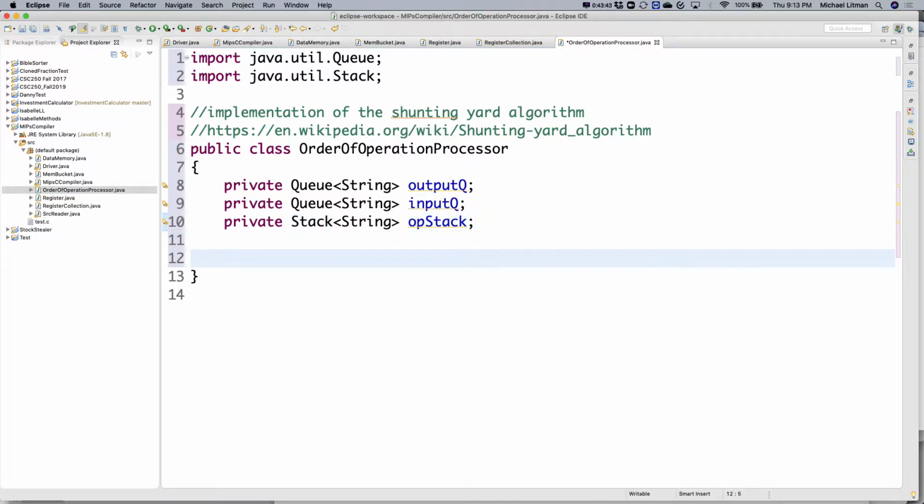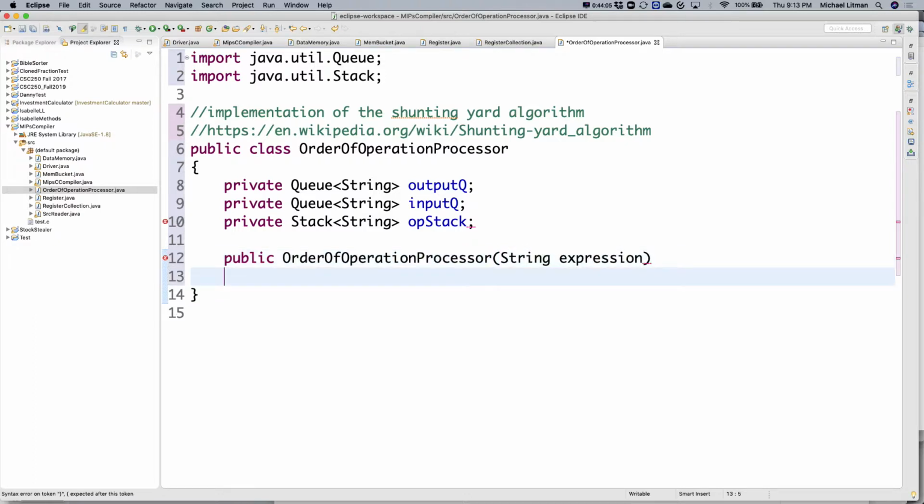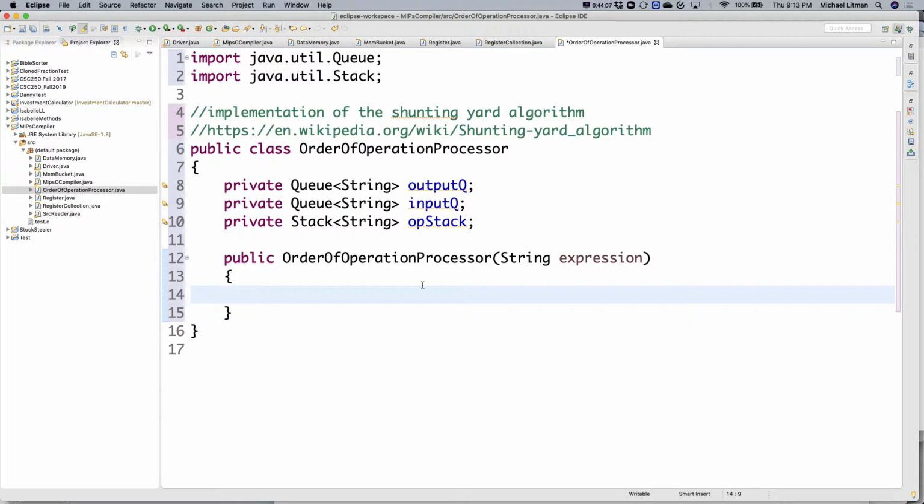Okay, so we will, and actually, I am going to, we'll do it as a constructor. So I'll say public order of operation processor. And this guy is going to take in a string expression. And let's go ahead and give all our dudes values here.